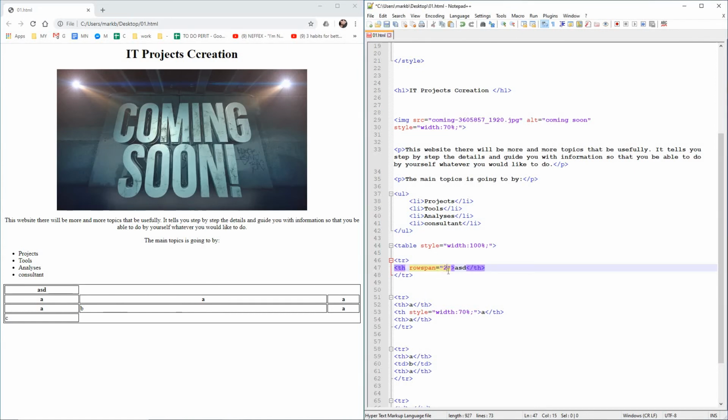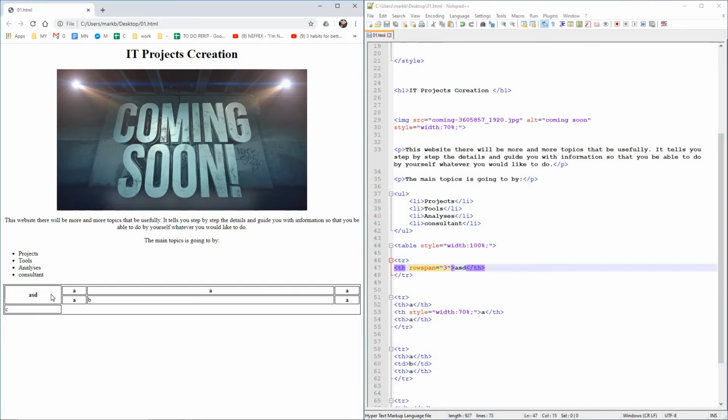Now we need to write 3 here, expand to this way, no, 4. Let's see 4 what will happen, and this is expanding to 3. See?